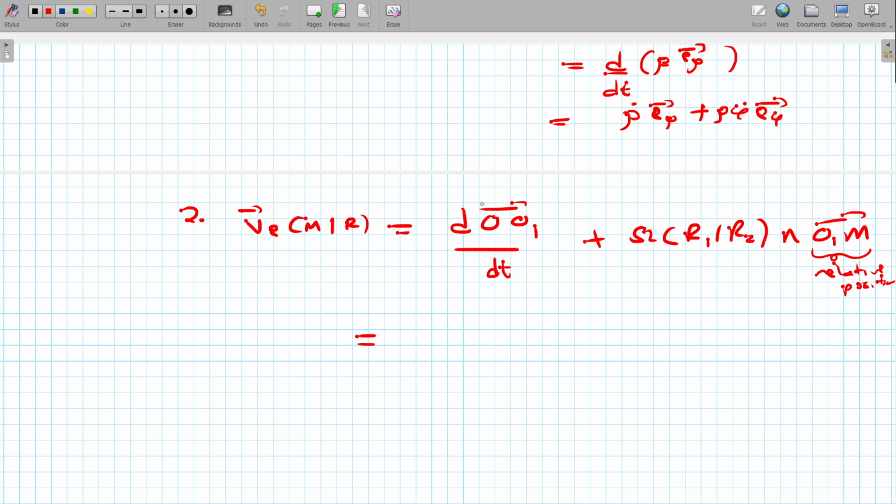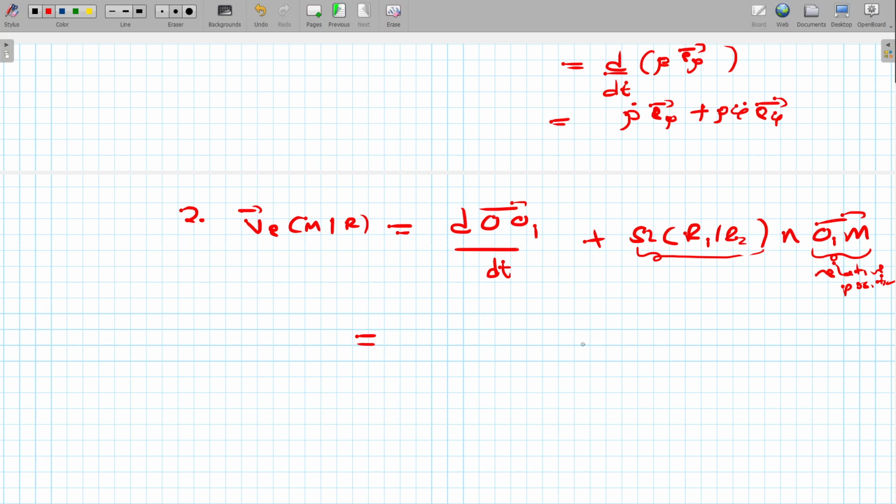So we've been given O1, and then we've been given the angular velocity of the reference frame R1. So here it's not R2 but R, sorry. We've been given the angular velocity of the reference frame R1 with respect to R, it's omega. Then they've also given us this distance O1 in the question.